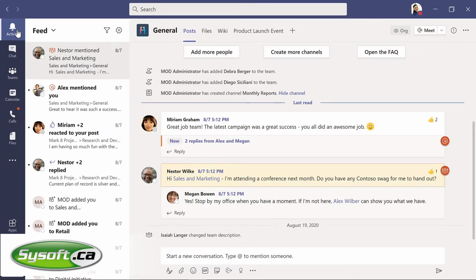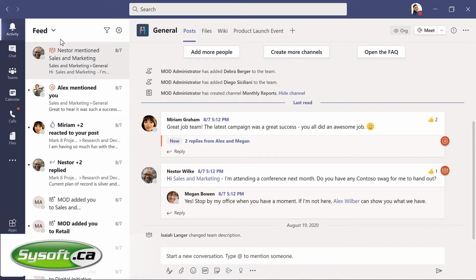This number here is simply telling us that this much was missed, or that we've got this much to look at. And then we can follow this activity to see exactly what happened. It could be that someone mentioned you or that someone reacted to a post, all of this activity here. So you can make a determination about where you should go next.